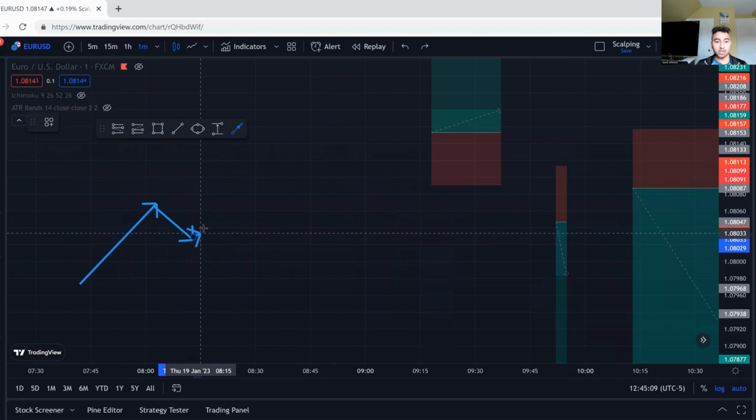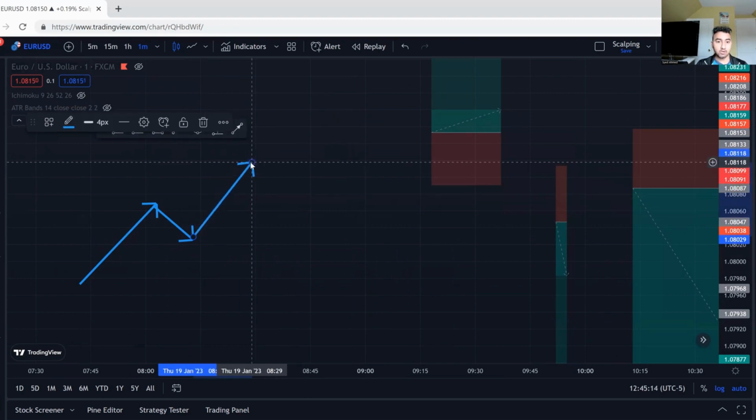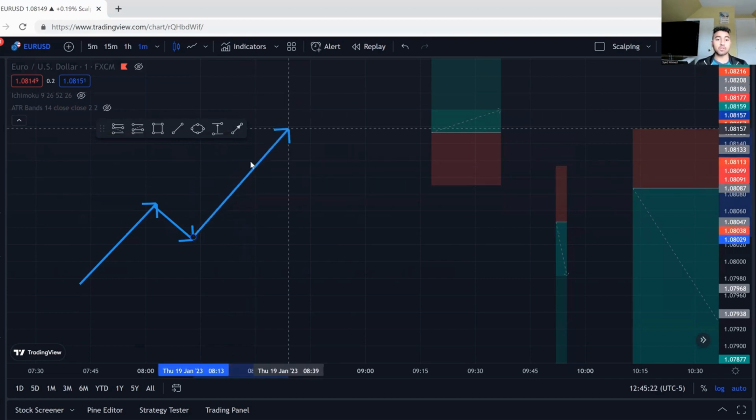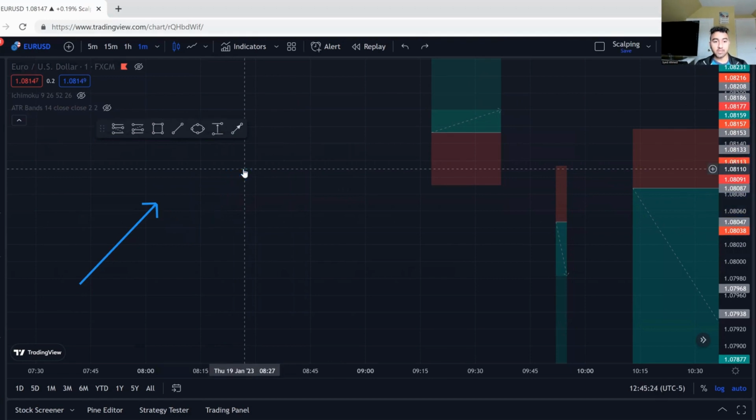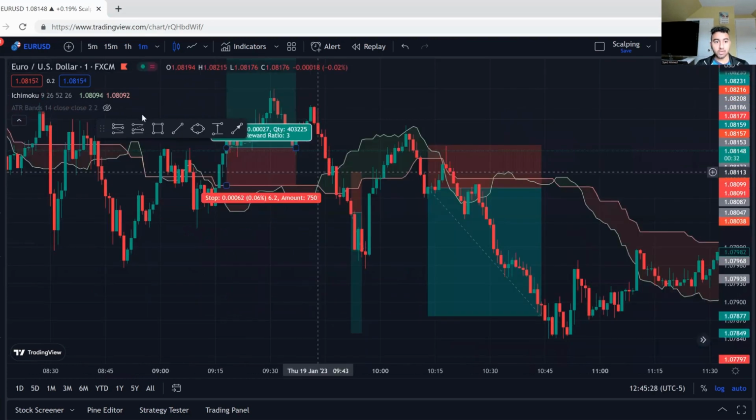So you want to get in right around here, at the bottom, and go to the top, right? You want to get in at the end of the exhaustion and at the beginning of the push phase, and then get out while the movement is still pushing. It could continue pushing over here, but you would want to get out over here, if that makes sense, right? Knowing that, that's exactly what I saw over here.